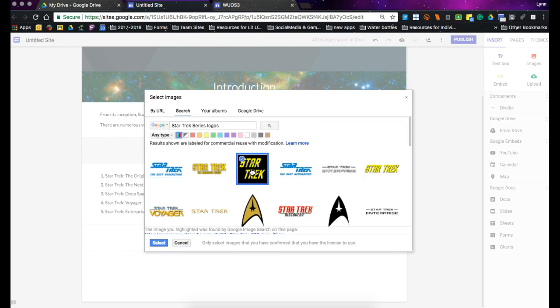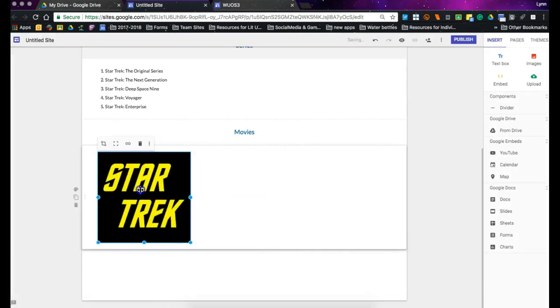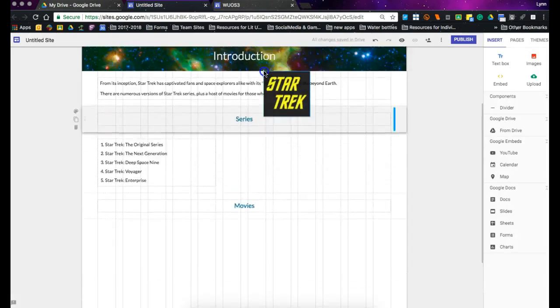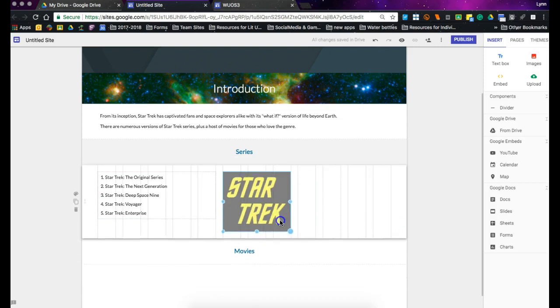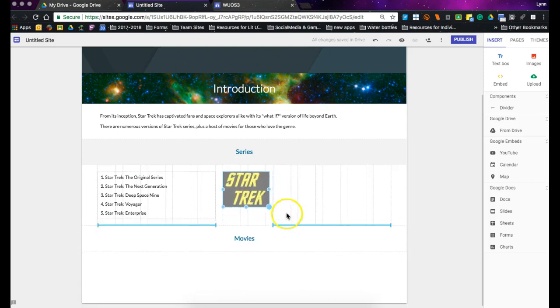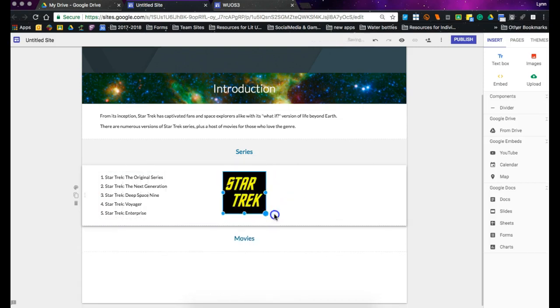Let's say I want to go to that one. But I don't want it there. I want to put it right here. And maybe I want it to be shrunken down a little bit so it more matches up with that. Yeah, it's a little too small. You can resize.